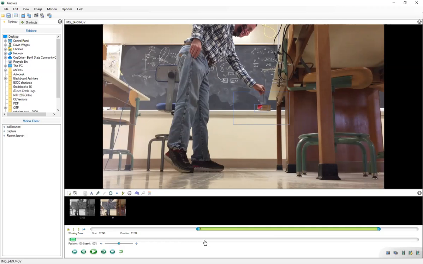So if we mash forward, it's trying to follow it, or it's progressing. Notice our marker is getting off a little bit, so I'm going to move the marker down to the right corner. And then, oops, it got off. It's best to correct that as it's happening. I'm letting it go forward, and it's following it pretty well. If it starts to get off, then I just drag the marker down to the corner and let it keep playing.